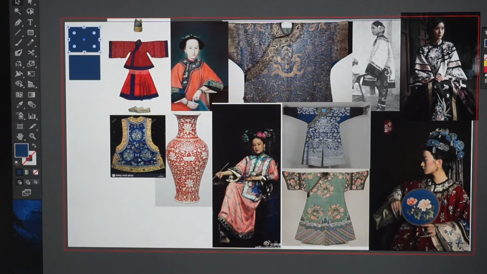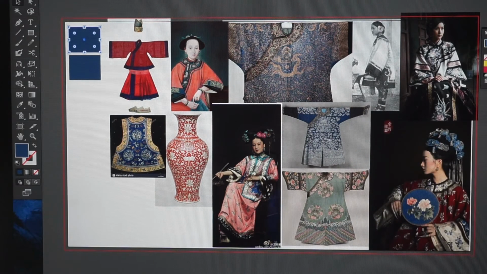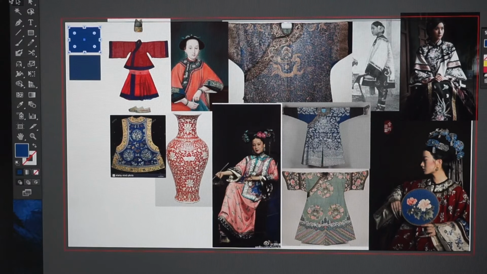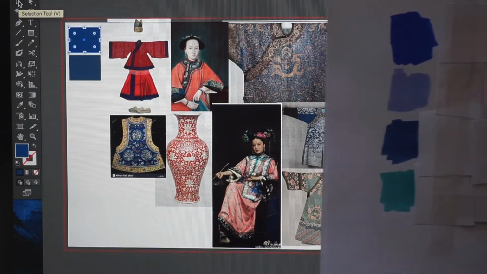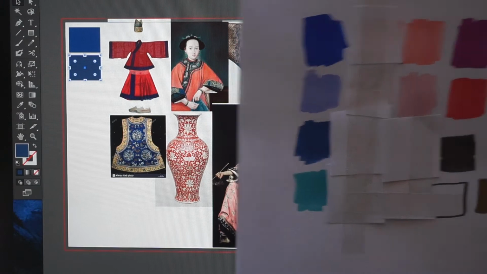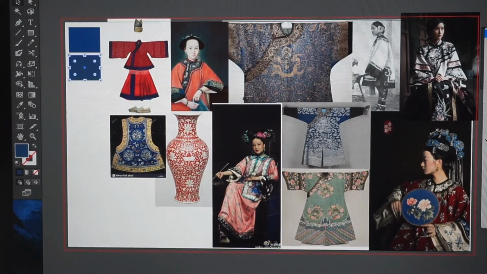So now I'll just copy that. I do think this blue is a little more dull than I wanted, so then I just double click and I can change the intensity of this blue. Sorry, can change the intensity of the blue. So I know from my paper here, I'm just gonna put that here, that I have quite a vivid blue. Then I have a dusty blue, so let's do that. A more like sky blue color.